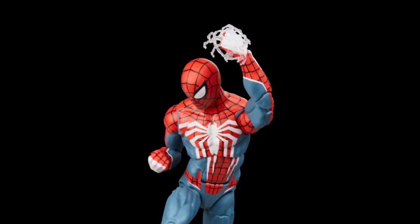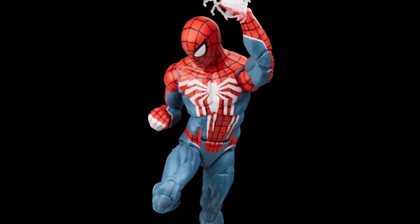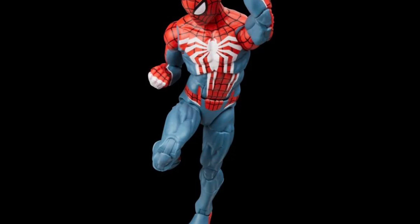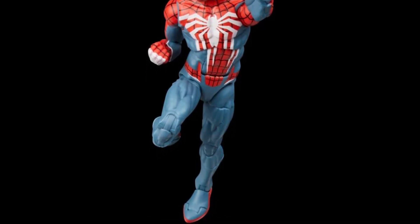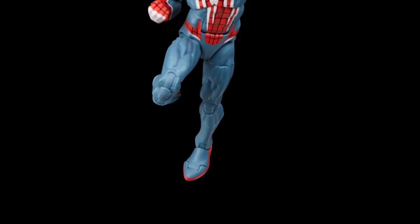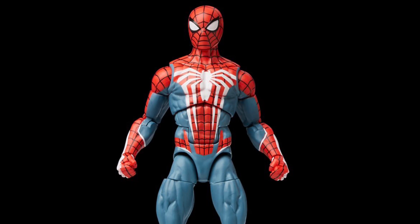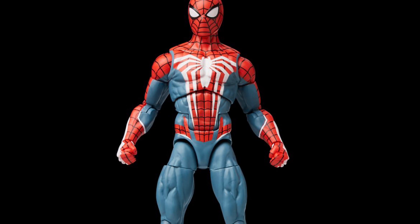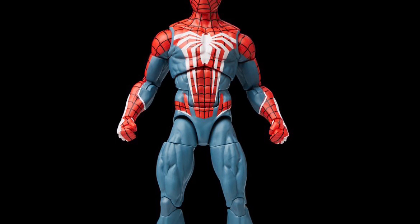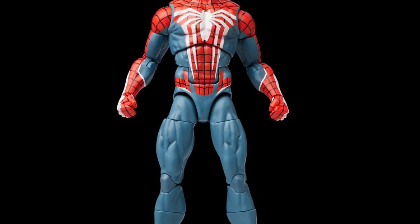Value is in the eye of the beholder — I totally understand that. But based on public perception, people I've spoken to who are going to get this still think it's overpriced. This is not worth $35. The price is absolutely insane. All they've done is taken the base Renew Your Vows body — which is fine — but they did not do enough. They did not even do the bare minimum to make this figure worth what they're trying to charge you.